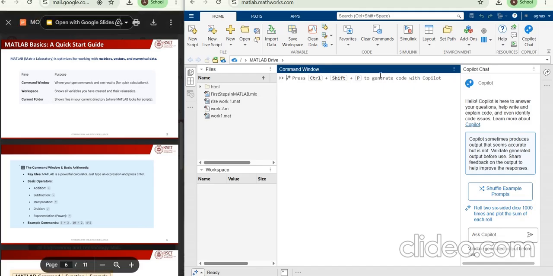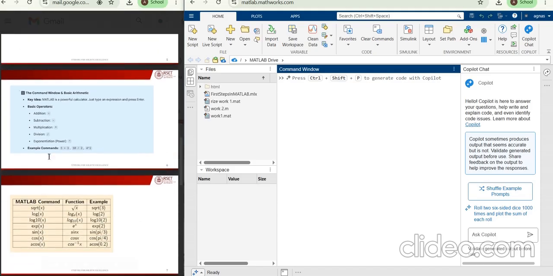The first thing is the command window, where we will be doing our calculations. Here you have a current folder, where you will see the saved folders or saved files from what you have done in your MATLAB. And this space is the workspace, where you can see your calculations and all.